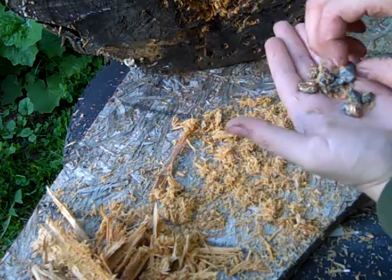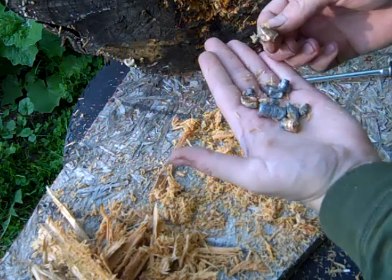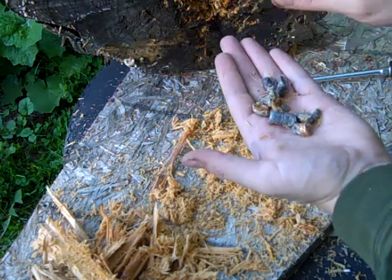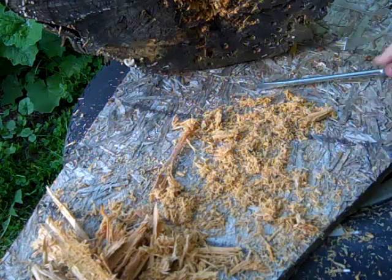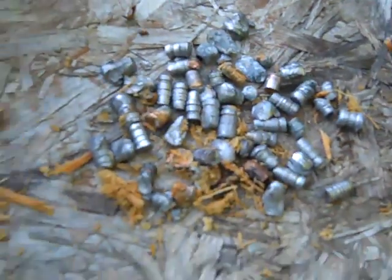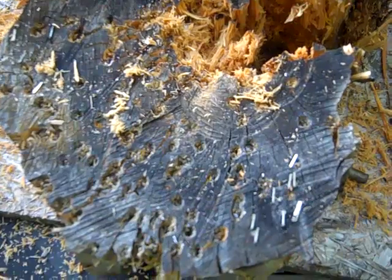Here's some of the .310 grain .44s, some jacketed bullets, some .38s. So after some digging, there's a lot more in here. That's just the stuff that I could get to in the middle. This unit has a lot more life left in it — I'll put it back up there and keep stapling stuff to it and shooting at it.